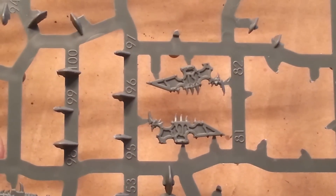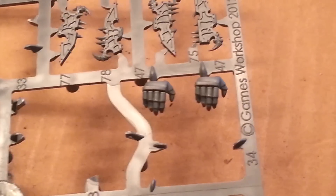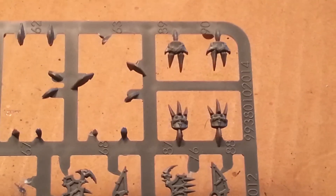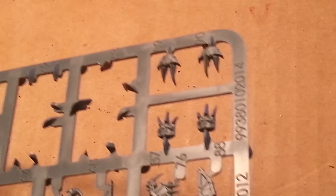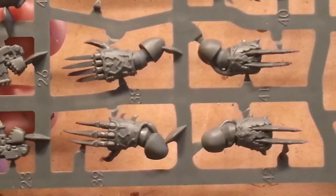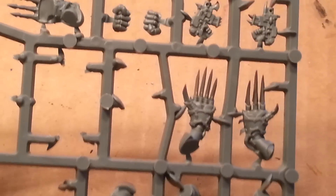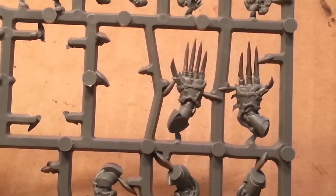Let's take a look at the rest of the sprues and see what we've got for our bits box. Chainswords for your assault troopers, power weapons. You've got these little wing knobbie jobbies that you can use to decorate your vehicles, drop pods, stuff like that. Some hand pieces for the lightning claws, two more wing pieces, toes for the feet that we didn't use for the Warp Talons, power fist, three plasma pistols, lightning claws galore, bolt pistols, a flamer, and five heads — all the Warp Talon heads that you can use for your Chosen or your champions for other units. So lots of great options and extra lightning claws you can use for your Chaos, or shave off all the little pointy bits and use them for your Imperials.